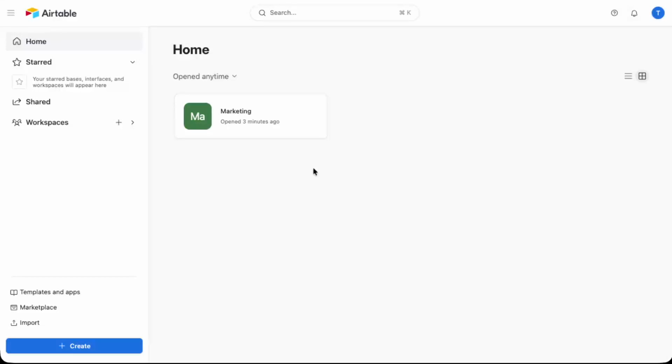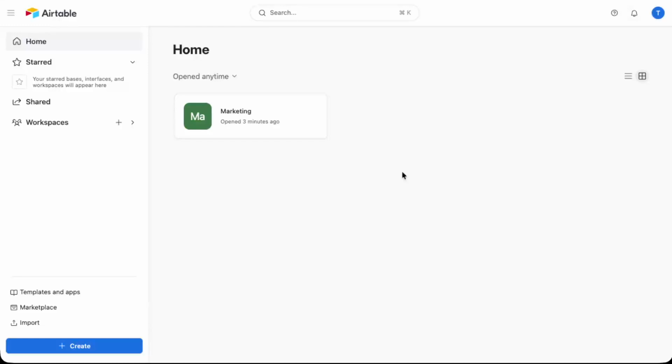In today's video, I'm going to teach you how to add subtask in Airtable. We're going to walk through a simple way to set up a subtask field inside one of your existing bases, so you can keep extra details, to-dos, or smaller action items neatly organized under each main task.